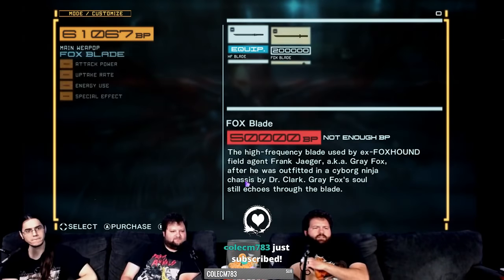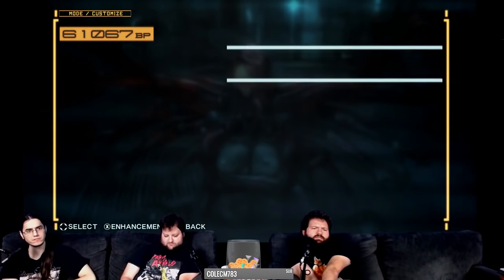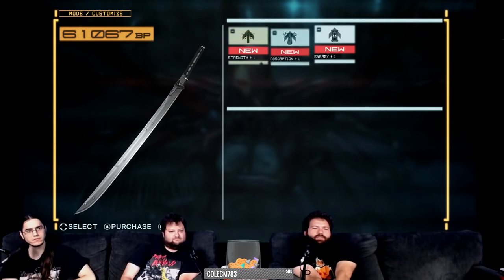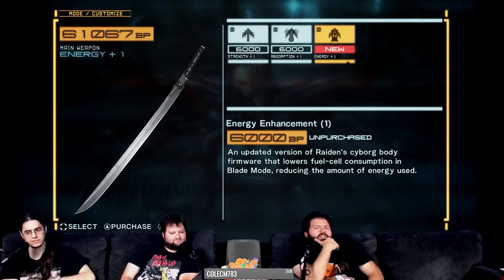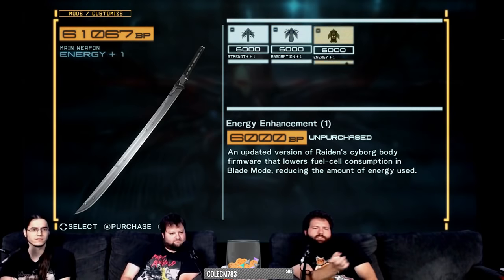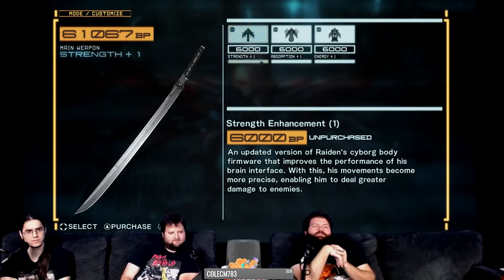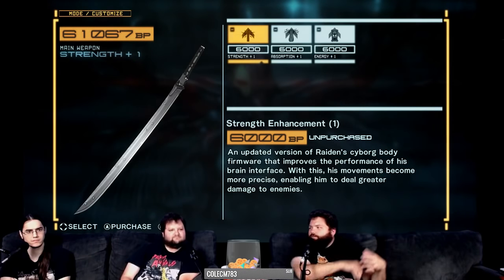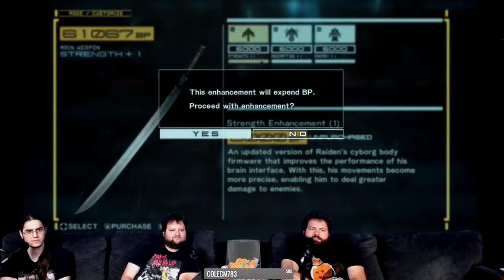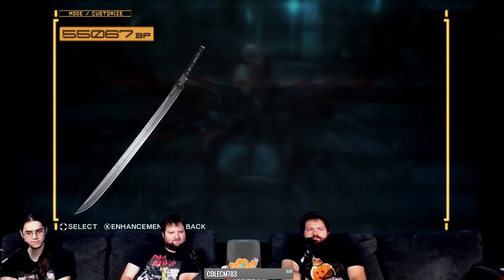So I can just be laying hands on people. Yeah, what's enhancements? Press X. Oh, sorry. Yeah, I know. Press X. What does that mean? Every fucking controller has a different X. Absorption, energy enhancement. Okay, so that's basically just electrolyte, absorption vampire mode. Strength is almost always the most important in my book, but you play how you play. I am also a, hey, what if we just hit harder kind of guy.